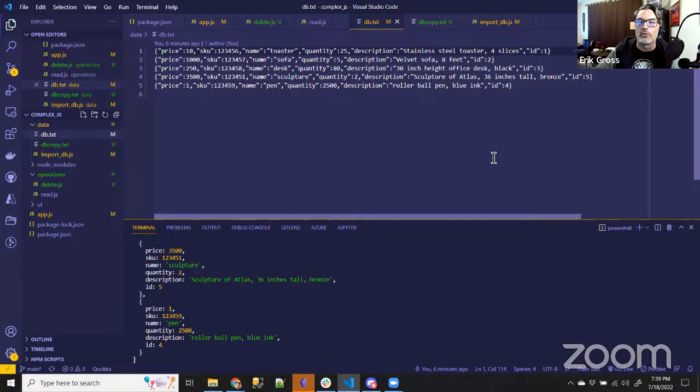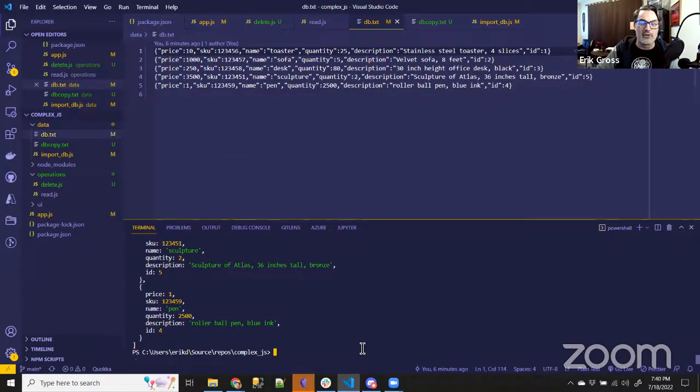Oh, they're in opposite order. We'll have to explore that, won't we? That's interesting. Okay, but it is reading it. I don't know why it's throwing an error because it is properly formatted JSON. Okay, that's fine. Now, again, all of this is going to make it so when you use nice frameworks that handle all this stuff under the hood, you appreciate them more.